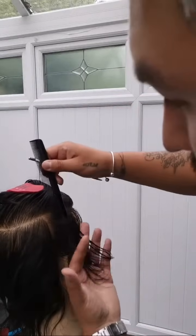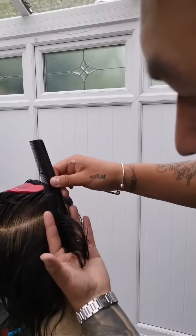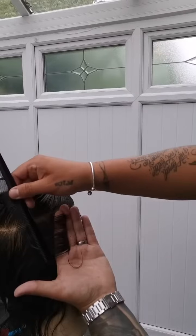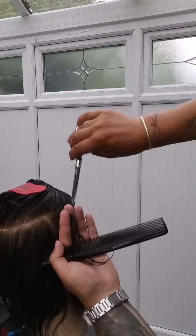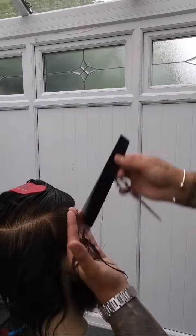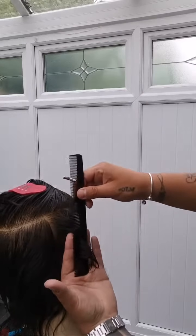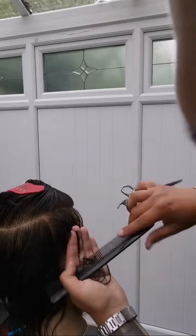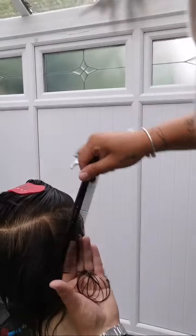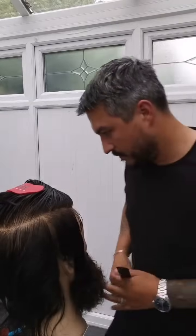Bringing it back in for my last section to use as a guide. Bring it through. There's my guide underneath, if you can see that. There's my guide coming through. And then cut. Same again. Pulling it from the previous guide. Put in. There's my guide from the top because there's no guide from behind it now. Cut down. Then one last section through here just to make sure. And cut that in. There we go.